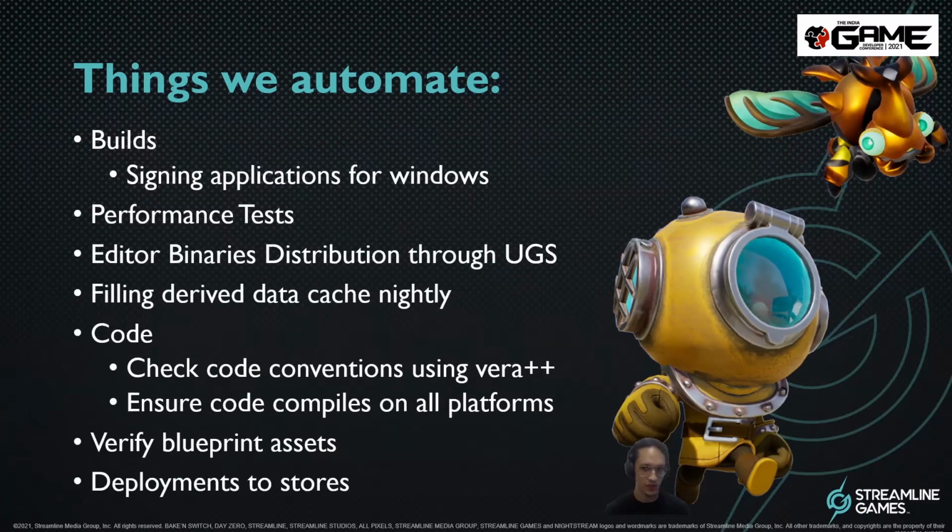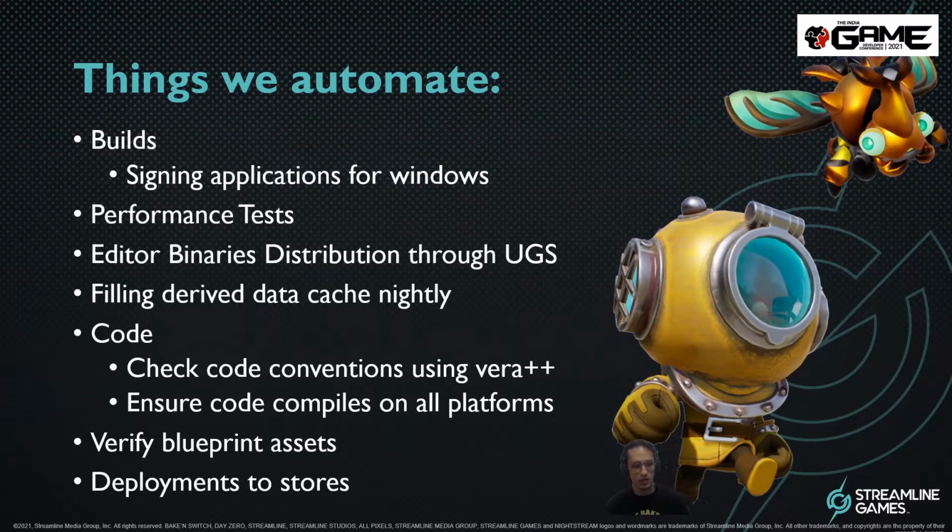Now onto the juicy part. Some of the things that we automate internally are builds. Builds can be ridiculously complicated depending on all sorts of things. So, for example, if you're doing a build for Steam or Windows, you might want to DRM wrap it after it's been made, or when you're deploying to it, or sign the executable. We do all of our performance testing. All of that is automated. I'll get more into that later.